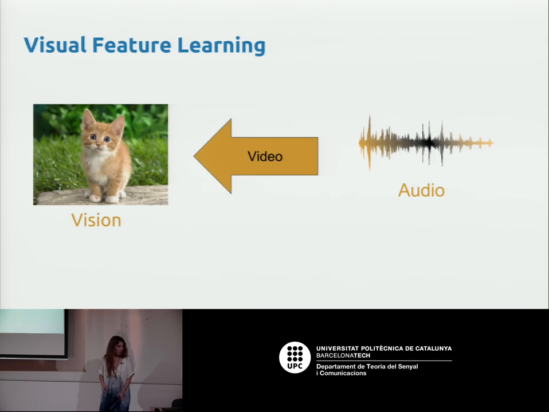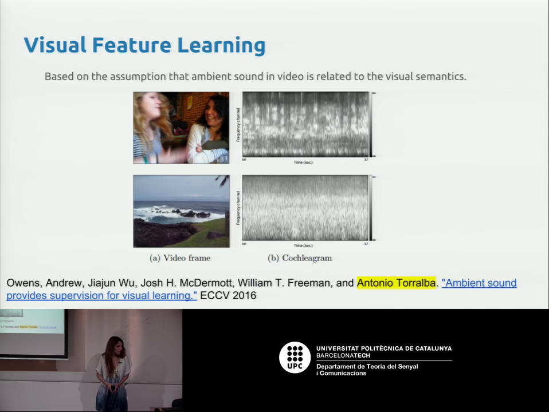First, I'm going to talk about a work that used the audio as a supervision signal for training a good visual model. And this is this work. I'm going to mention a lot of works from MIT because they have been working a lot on this multimodal audio and visual area. The paper is called Ambient Sounds Provide Supervision for Visual Learning, and it's quite descriptive of what they do. The idea is that you can train a good visual model by just analyzing the audio, under the assumption that the audio gives you a good insight of what's going on in a particular scene.